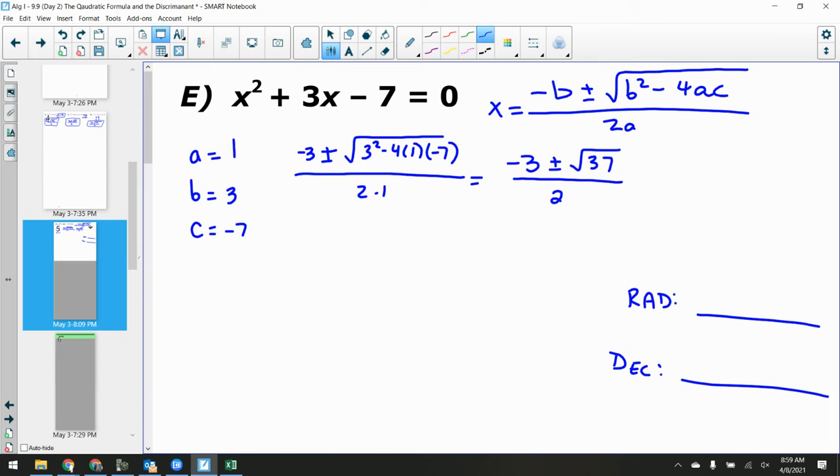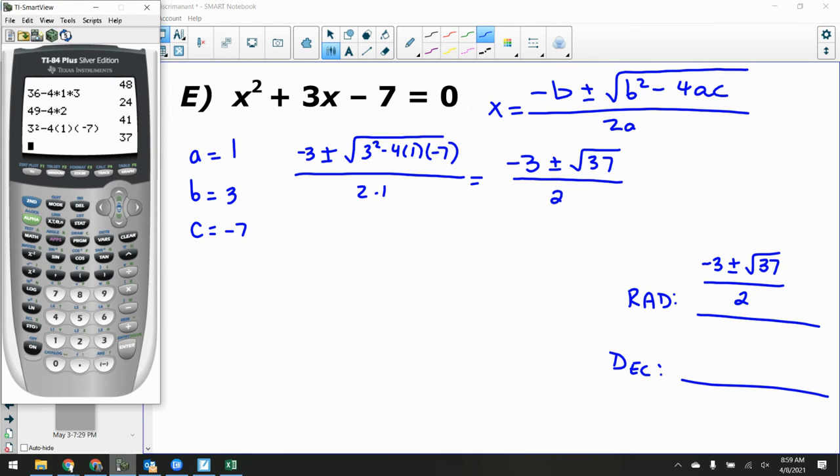The nice thing about this is that the radical answer is the exact same thing as you wrote down just a second ago. -3 plus or minus the radical 37 all over 2. That's my answer there. Because at that point, the next step, I would have to turn it into a decimal. From that point forward, it's a rounded answer. And that's when we turn it into a decimal.